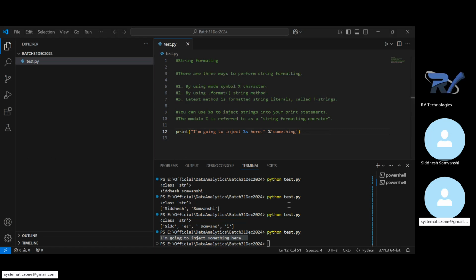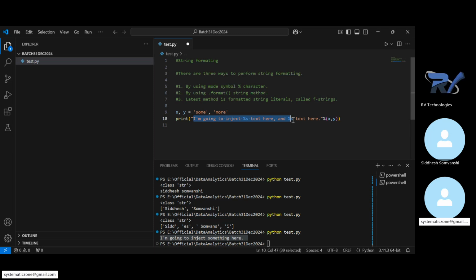Similarly, if you want to go with two strings, let me do this. In Python, we can do multiple assignment like this: value of x is some, value of y is more. So here I'm going to inject some text here and some text here.